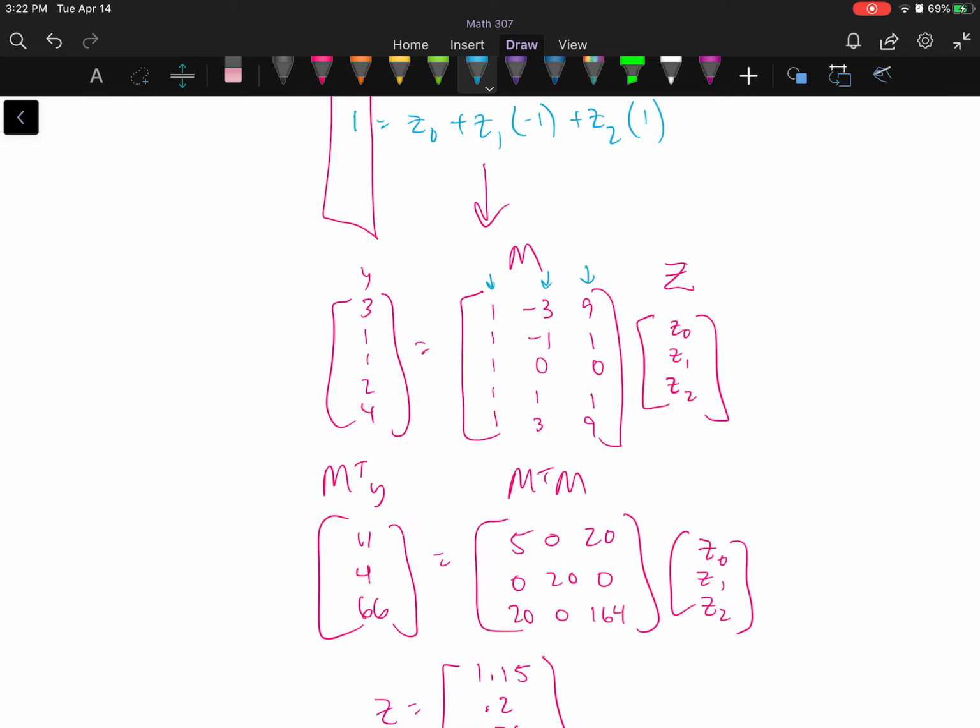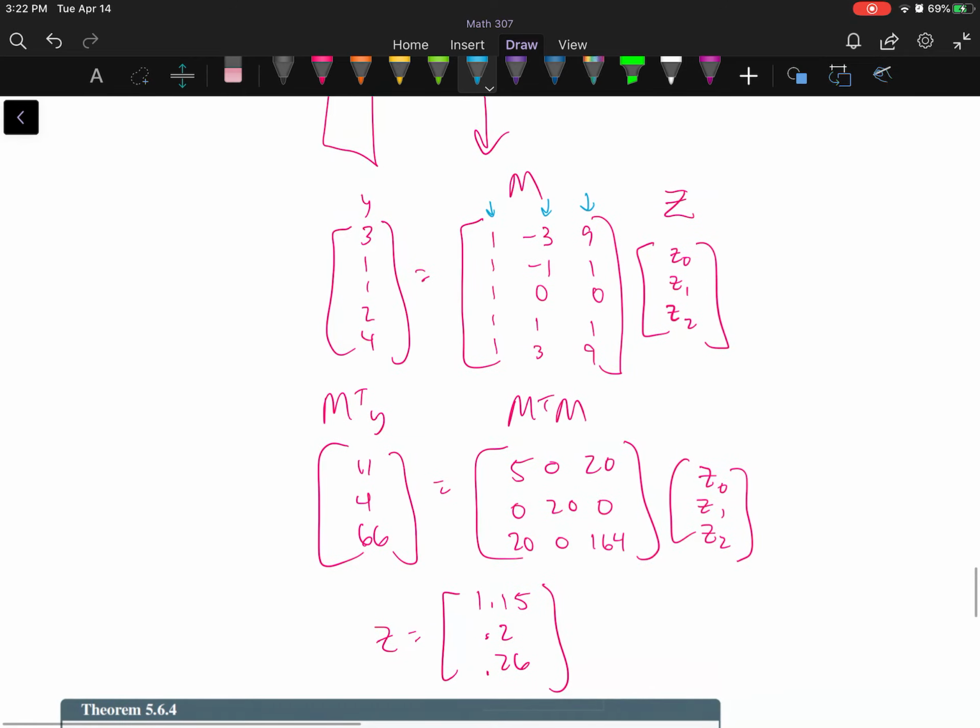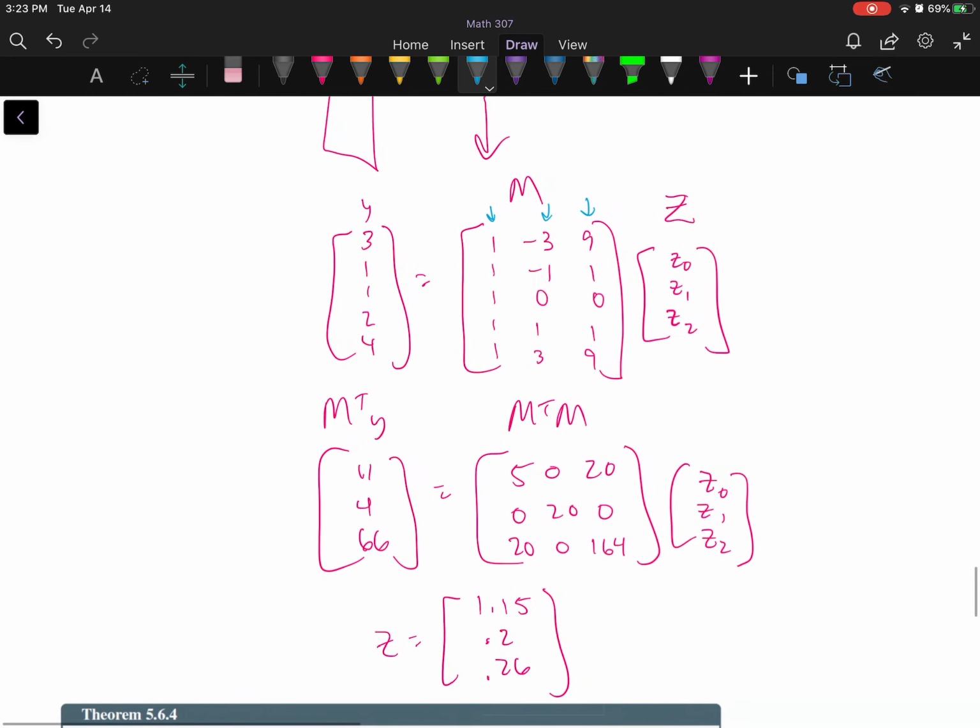And you're able to solve the system just by multiplying M transpose times Y rather than having to do the row reduction in the end. Normally, computationally, the row reduction, I think, ends up being faster just for a computer to do. But whenever you can, work with matrices that have columns that are of unit length and are orthogonal to one another, that is very advantageous. It makes your life easier. So that's what we're going to be talking about here in the near future.